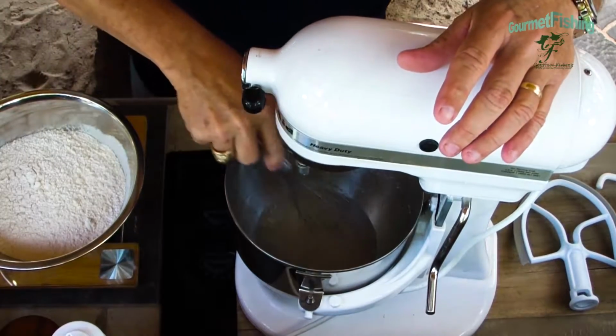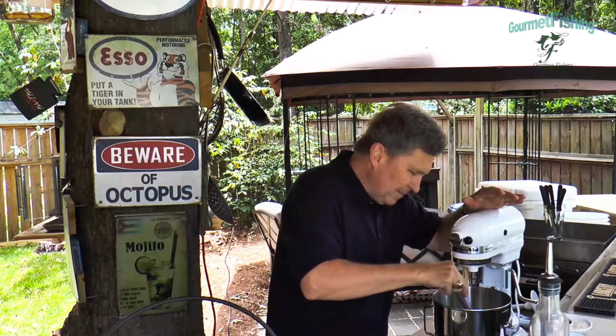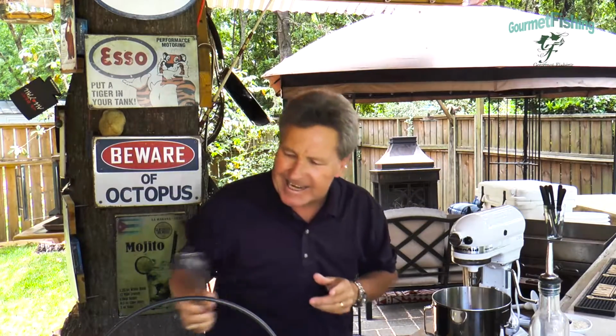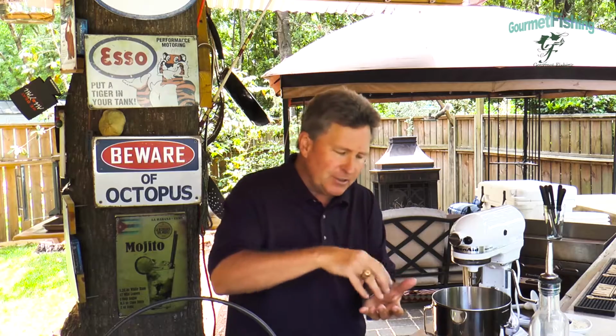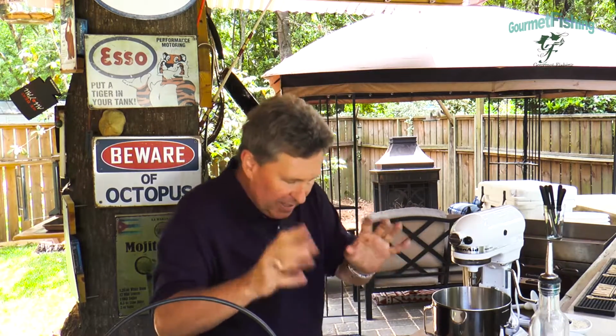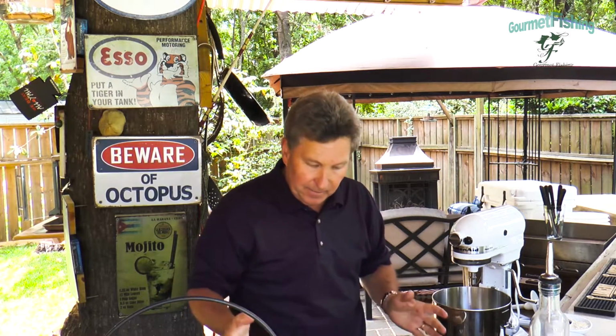Now we're going to come in and give it a little bit of a whisk, a little bit of a stir. And now it's a waiting game. We've got about 5 minutes, and what's going to happen is the sugar, the warm water, and this yeast are going to kind of activate, and that yeast is going to come alive. And we know it's alive and it's working the way we want it, because it's almost going to look like the head of a healthy beer. And I'm sure most of us have experienced that. Anyway.